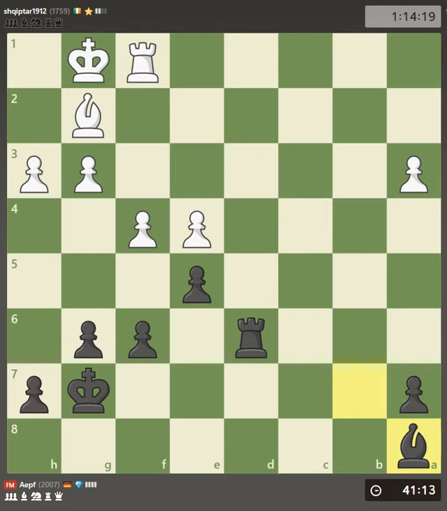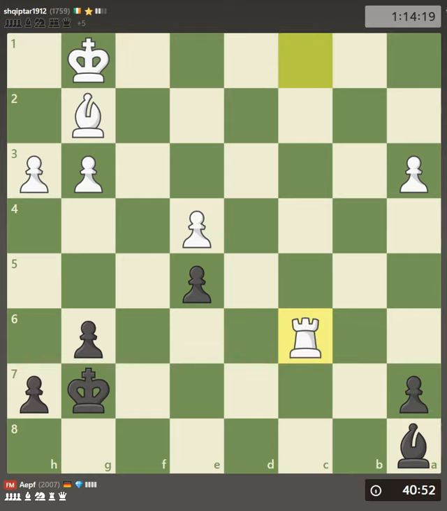So at this point, black appears slightly better. And that's based on the fact that the white pawn on e4 is a potential target. And white may have to defend it, but let's see what happens. Okay, threaten to activate the rook down here with a check. So he offers a trade.